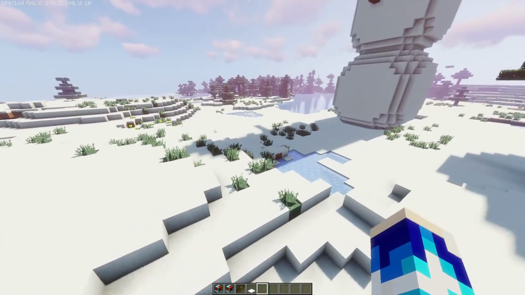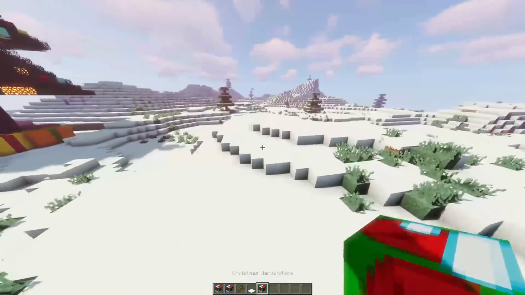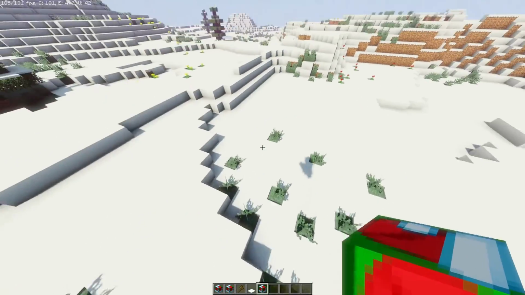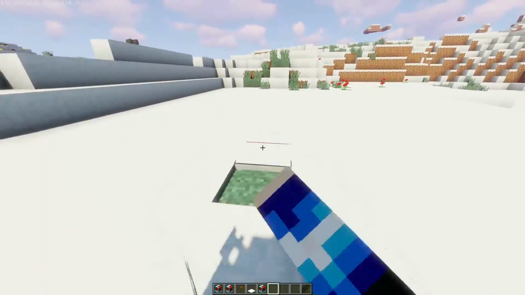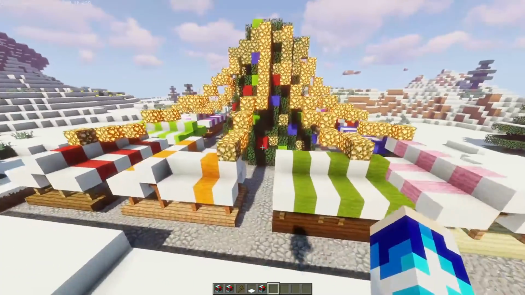Let's actually decorate a town. This is called Christmas Marketplace. So let's place this down. I'm guessing away from those areas, but let's just place it down anyway. Where's it going? Oh, fancy.